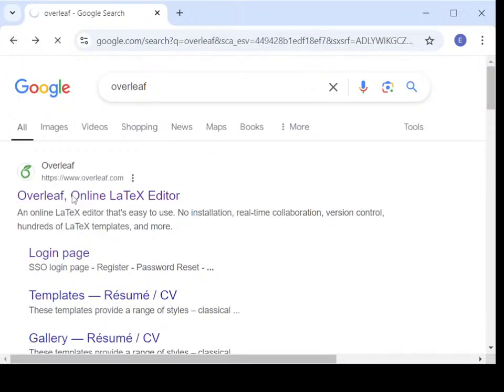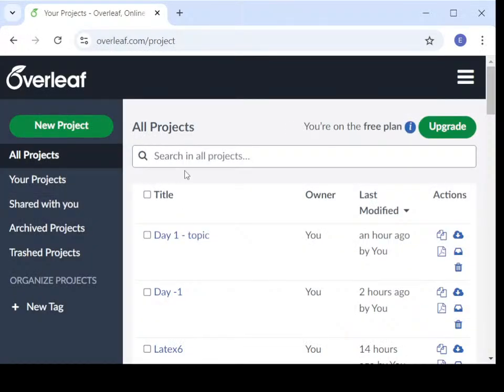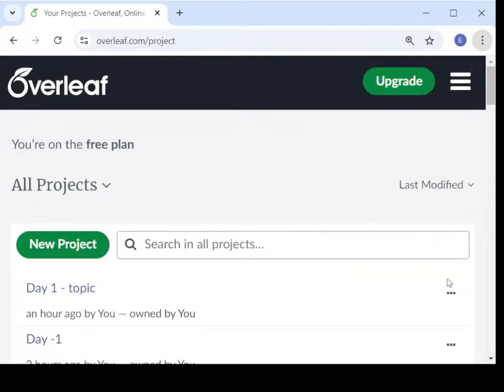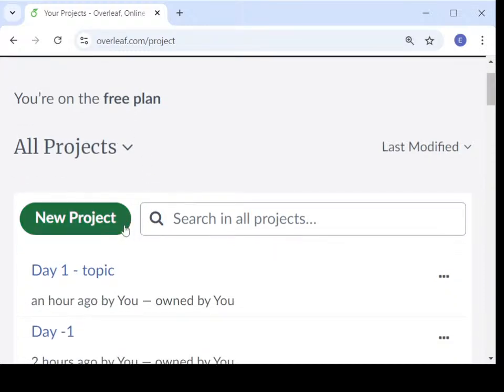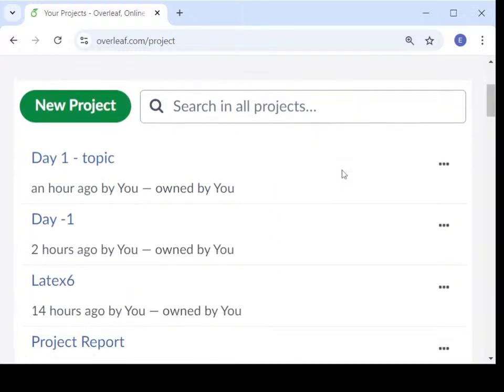Once you have logged in with your credentials, you can use your own official mail ID or your personal mail ID. You will get a screen which has the left hand side menu like all projects.